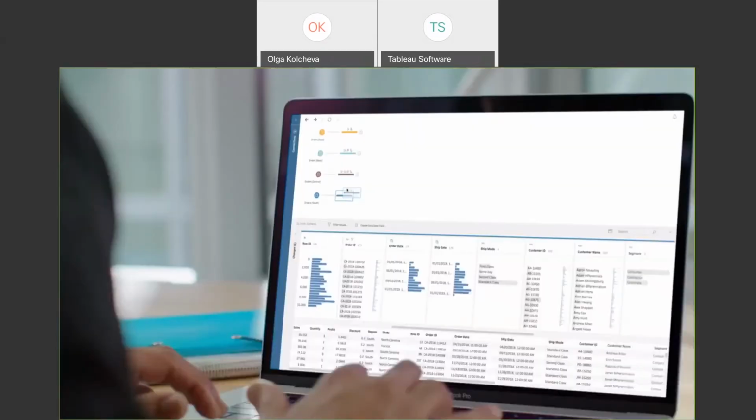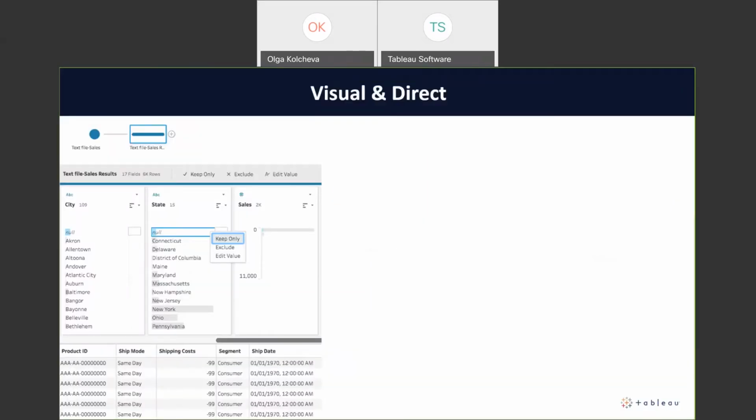And as everything else in Tableau, Tableau Prep is very visual. So you can see right away how data is connected. You can see a lot of information about your data set within the starting screens, and everything is created for a business user who might not be aware of querying and data transformation in the terms that an admin would know. So as I mentioned, a visual and direct approach is what we took with Prep.